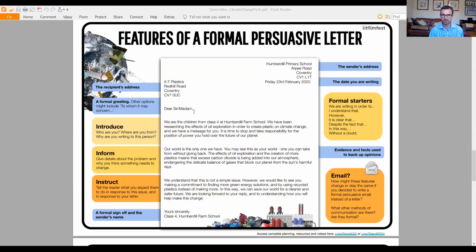We've got our greeting, dear sir or madam, and actually I'm going to go down to the bottom here. We've got our ending, the signing off of the letter as well. Now there's a few bits and pieces you can do here. Normally, actually, I would say we've got this slightly wrong. If you're going to put dear sir or madam, then you probably ought to use yours faithfully. Usually when we don't know the name of the person we're writing to, we use yours faithfully. So in this case, dear sir or madam, or to whom it may concern, we don't know their name, so we go for yours faithfully. And you can put your name or sign it off from our class.